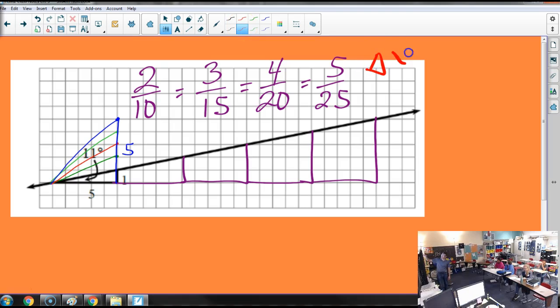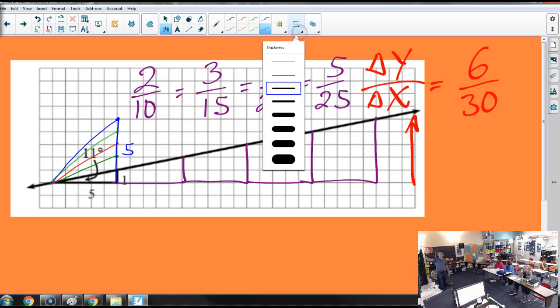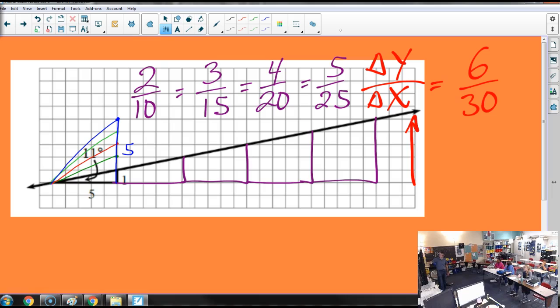So remember, this is delta y over delta x. Rise over run. So what Tara's asking is, what if the delta y is 6? One that we can't quite get to, right? Because this is not yet 6. So she starts to speculate. It looks like the pattern is that it's increasing by 5. It'd be over 30, right? Because the denominators keep increasing by 5. Then Scott, let's say, because I forget who they actually named in the problem, said, what if delta x is 40? We can't go that far. Yeah, this would be 8. So all of these ratios, we know, would create an angle of 11.